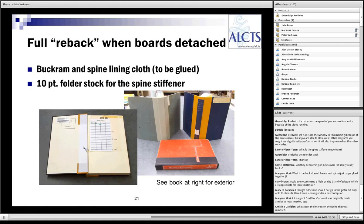It's basically a starch-filled thinner cloth that you can get from some library vendors on rolls. All our rolls of materials are cut to approximately, I believe, 4 inches wide. That allows us to just pull it off, cut to the length that we need, and then work with it rather than cutting full sheets and dealing with more scrap. That hinge cloth comes the same way, and we'll get into that a little bit more. But on the exterior, the repairs will look more or less the same.